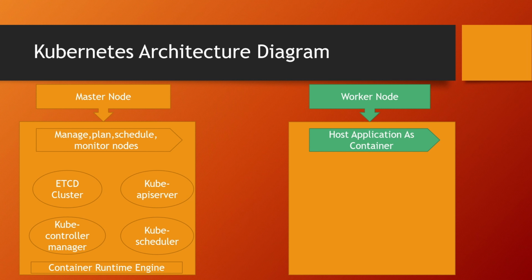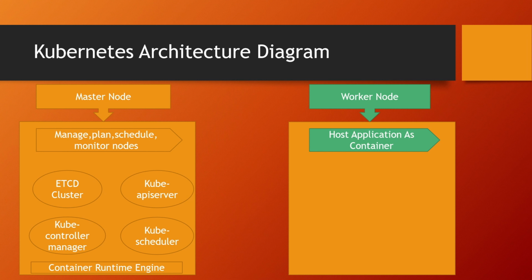Kube Controller Manager, what does it do? It is managing the state of all the nodes. It is continuously monitoring the state of all the replicas of your application. There are multiple types of replication which are available as part of Kubernetes. Okay. The next one is the Kube Scheduler. So it basically identifies the right worker node where you need to place a new container request if it is coming in. Then it is identifying the right node where you need to place your application.